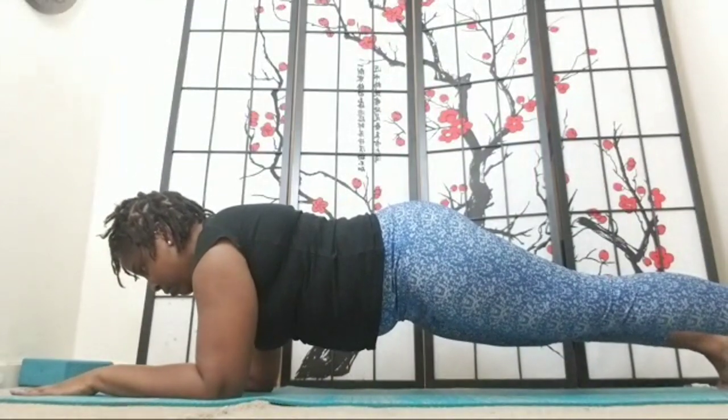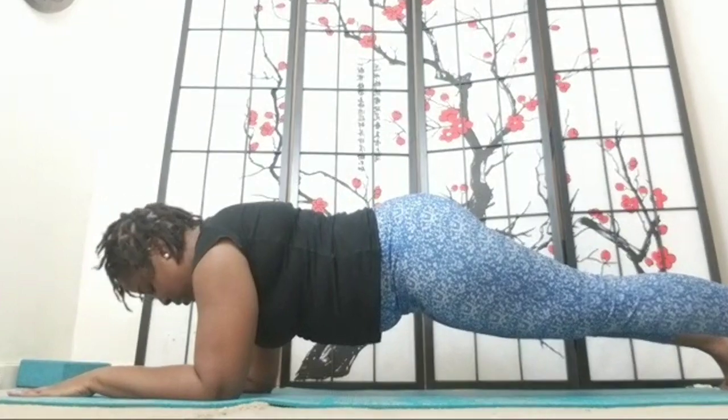Forearm plank, you're going to go kind of like in a sphinx pose. And then you're just going to basically lift yourself up. So this is the forearm plank. We're going to do three. So ready? Breathe. Bring it down. Got two more.